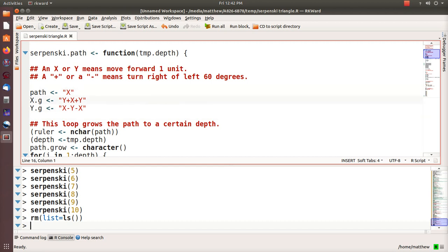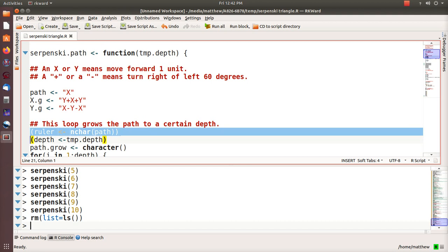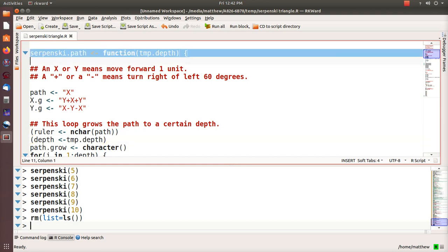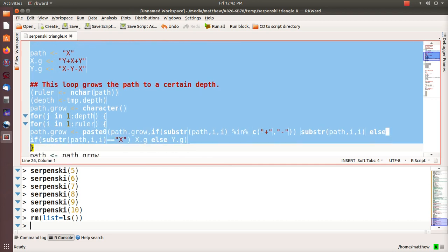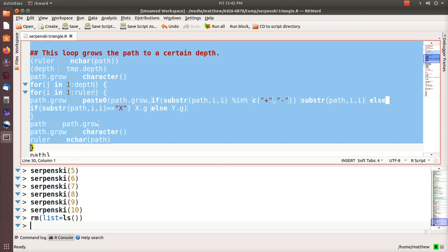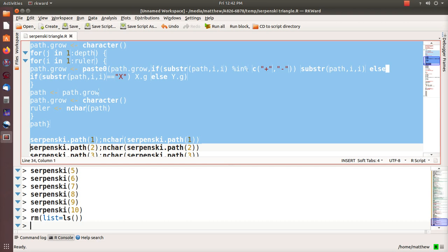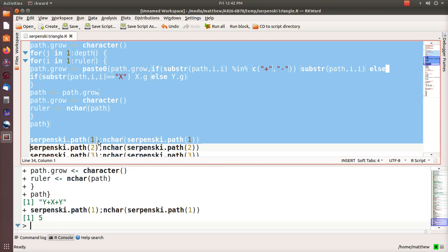And to do that, and this is absolutely not an efficient way to do it in R, I thought about trying to vectorize this process, but I'm like, this works and it's kind of cool to show. So first of all, we need to know how long our path is, and I call it ruler. I want to measure how long it is, and depth is how many times we want to iterate this. And that's really this function. So we substitute in, and then depending upon the depth we want to go, we reset our variables, and then we print out the path. And so let's look at a depth of 1, so a Sierpinski path of 1.